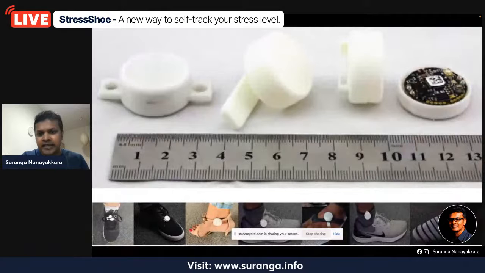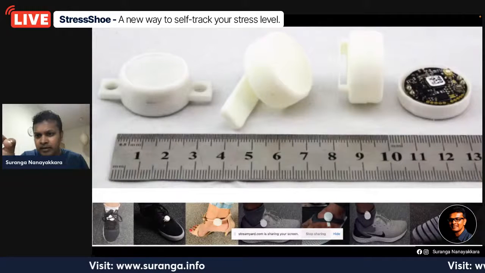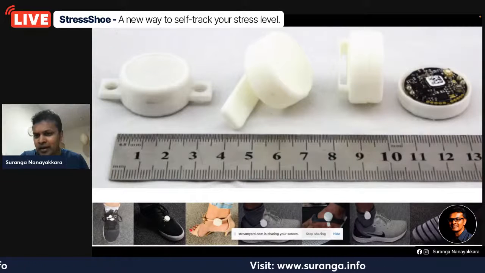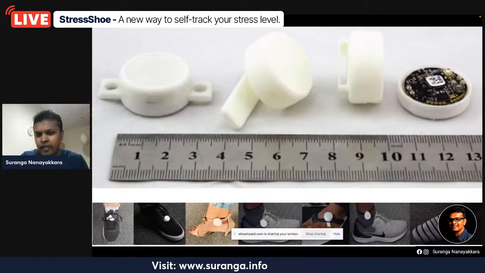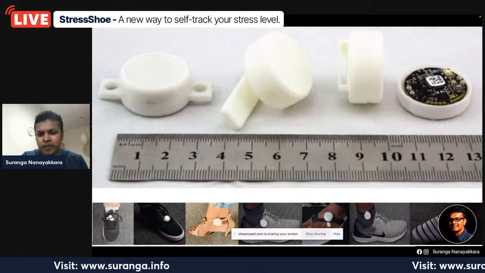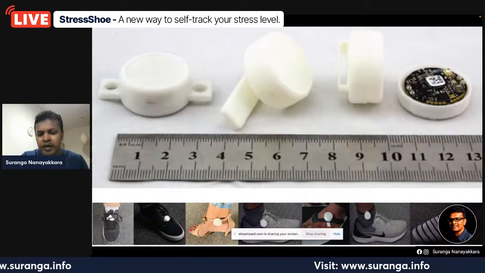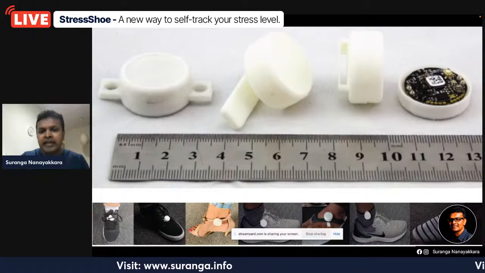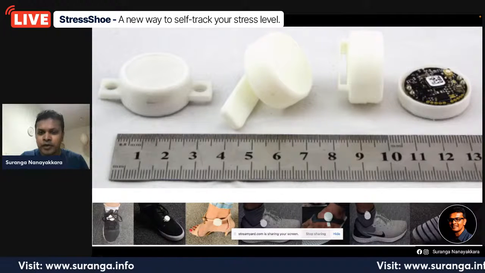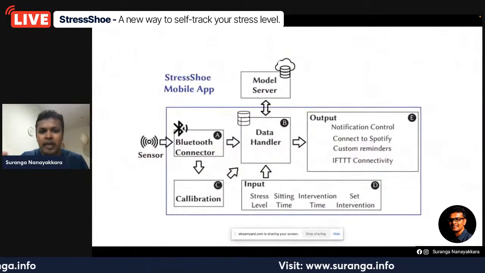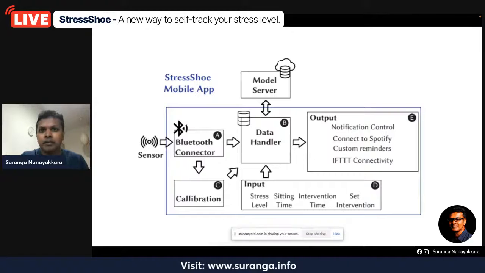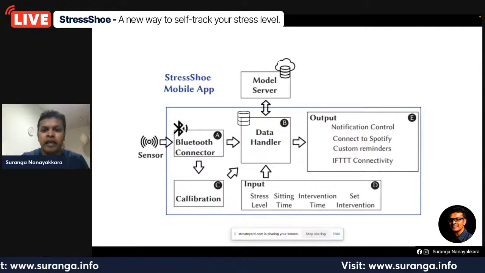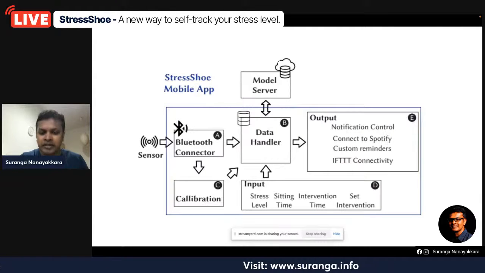Yeah, so basically the sensor tag is a little round shape inertial measurement unit, and it's a couple of centimeters of diameter. And as you can see from the images below, it doesn't matter what kind of shoe you are wearing. It could be a slipper, it could be a shoe. You just need to attach to that. Then it detects the subtle movements of the foot, and streams that data to a mobile app. On the back end, we have developed a machine learning algorithm that uses this foot motion data and infers the stress level, acute stress level.